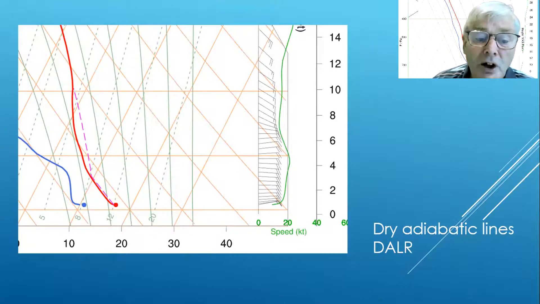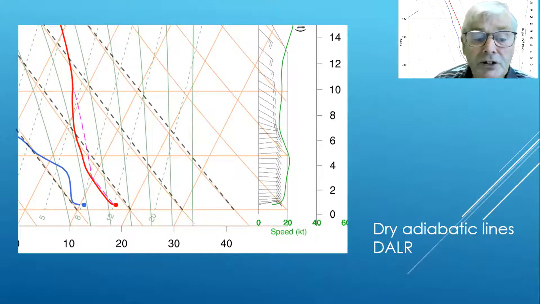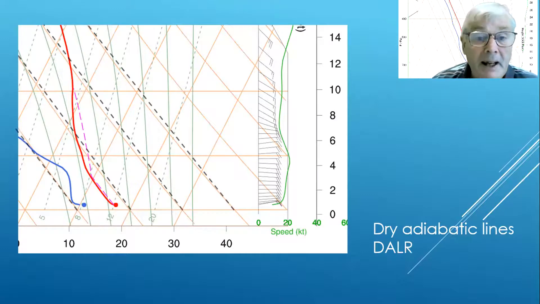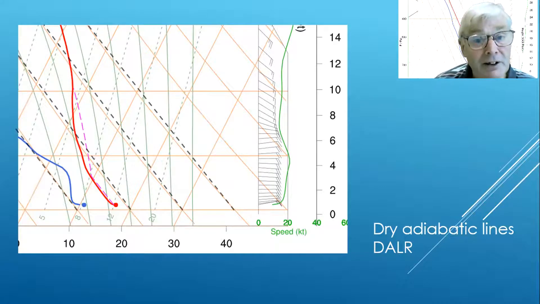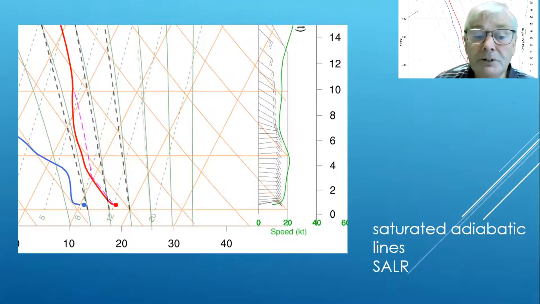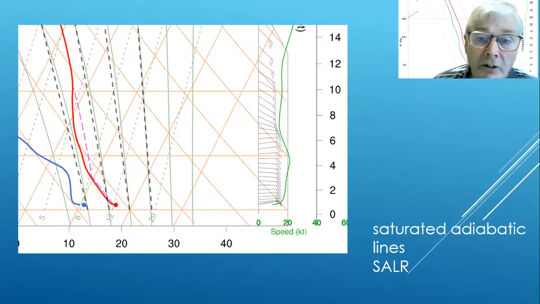We also have on the chart the dry adiabatic lapse rate lines, which are approximately three degrees Celsius for every thousand feet we go up through the atmosphere — a physical constant. When air rises it expands in the lower pressure, and because it expands it cools at that rate until it saturates. The saturated adiabatic lapse rate lines are the green ones, and once the air has saturated, its temperature as it rises and expands will cool at roughly one and a half degrees Celsius per thousand feet.